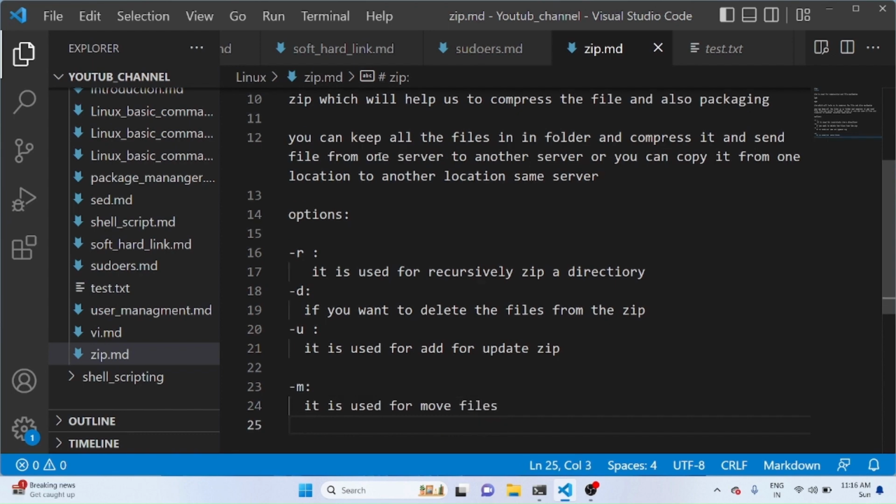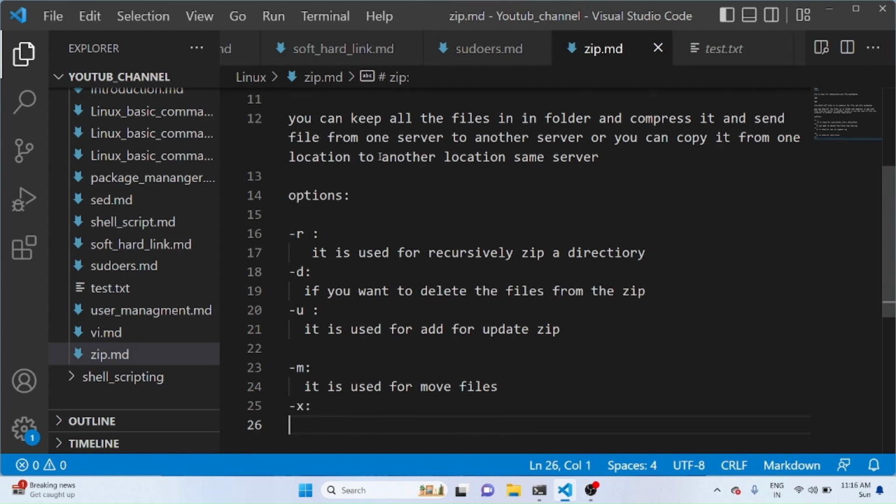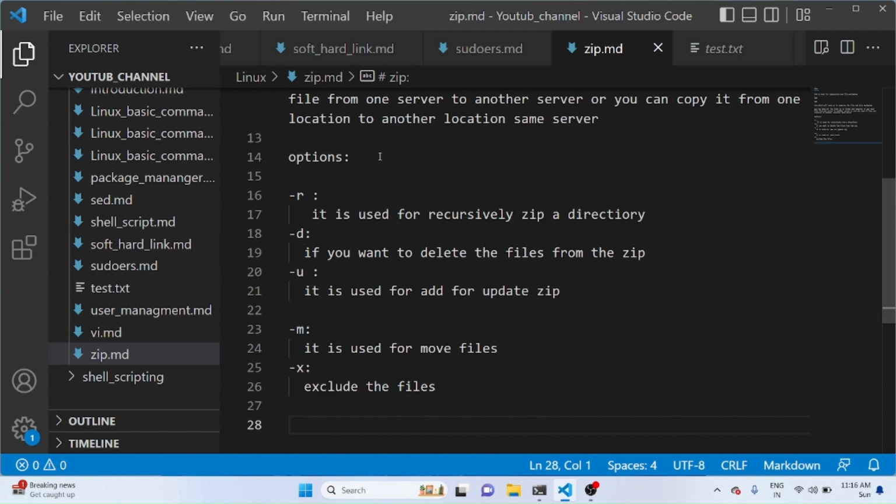Okay. -x is for excluding the files from the zip. So these are some popular options. Let's see some examples using some of the options.